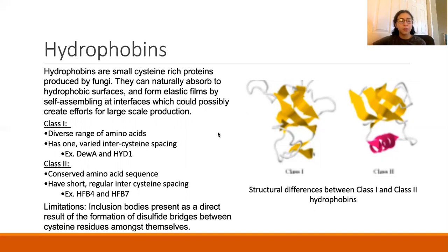So these hydrophobins do have some limitations. These limitations include inclusion bodies, which are a direct result of the formation of disulfide bridges between the cysteine residues among themselves.